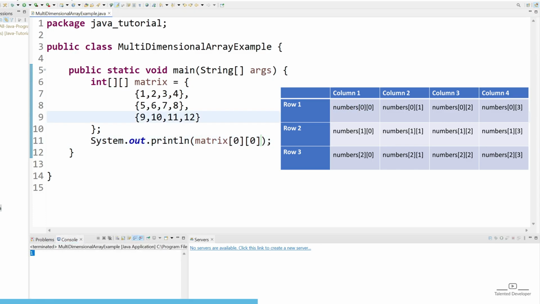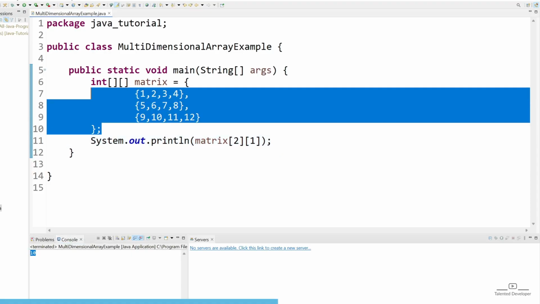Similarly, I want to get the value 10. That means first row, second row, third row, so use 2 as the row index, and again column index, first position, so let's use 0. If you run, we'll get the data as 10. If you have any doubt, please refer to this image and you can play with this table. You can change it to 2 rows, 2 columns, 2 rows, 10 columns like that.